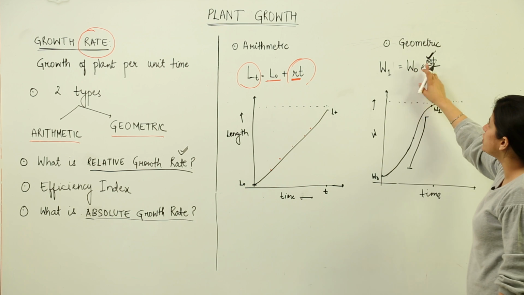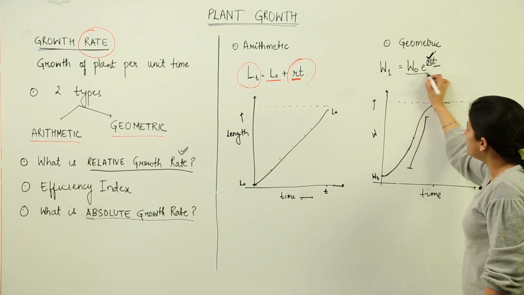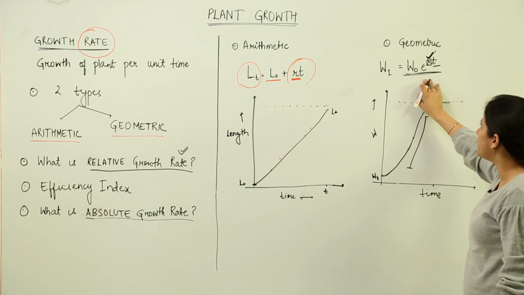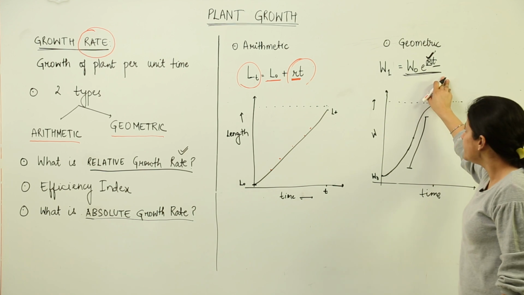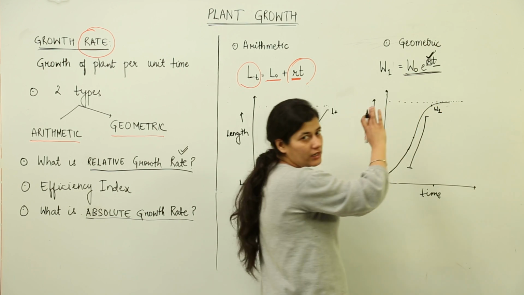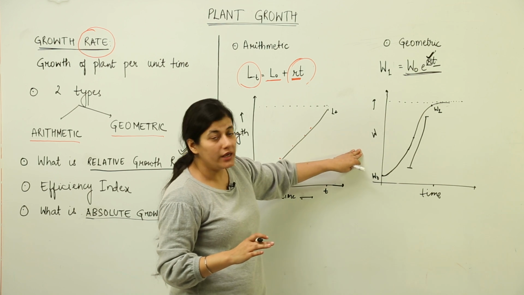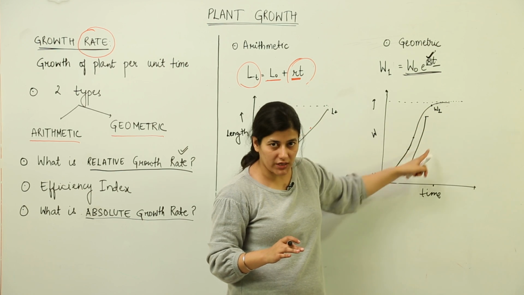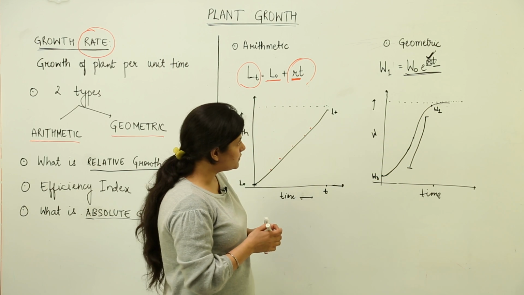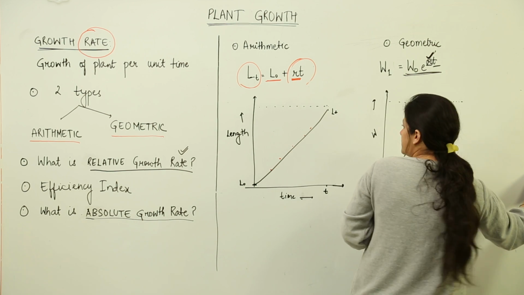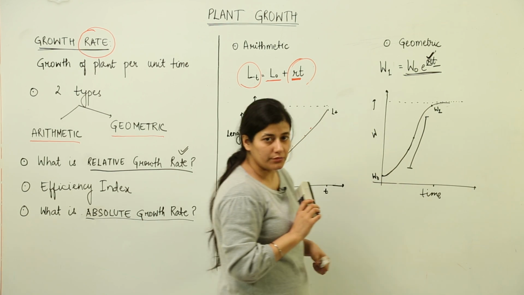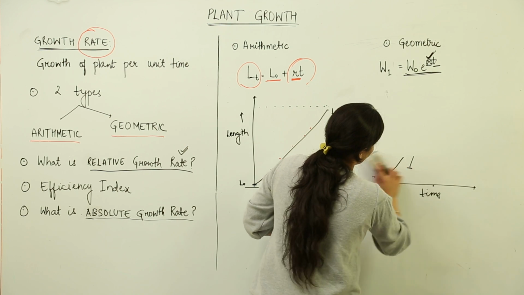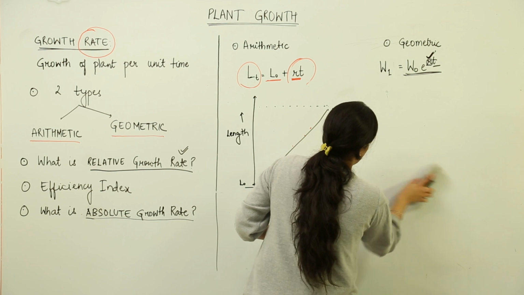Alright, so this is the equation of geometric growth, where we have W0, the beginning weight of the particular plant, multiplied by the exponential of R and T. So this would be an equation of geometric growth, and we get the geometric growth rate in this case. Exponential growth is being observed. Now the last thing that we need to understand is that we introduce the term relative growth in terms of geometric growth. Most of the plants, as you know, the geometric growth is shown by the meristematic cells.